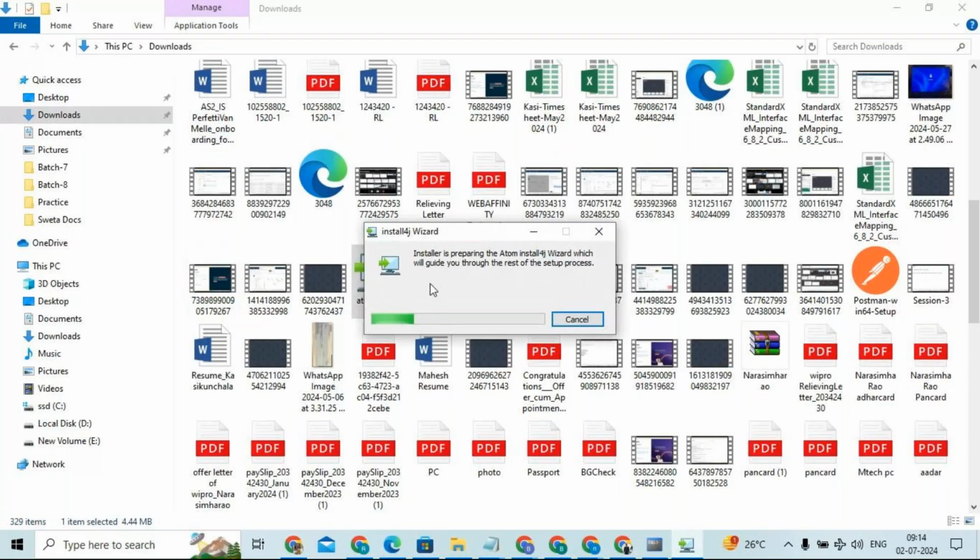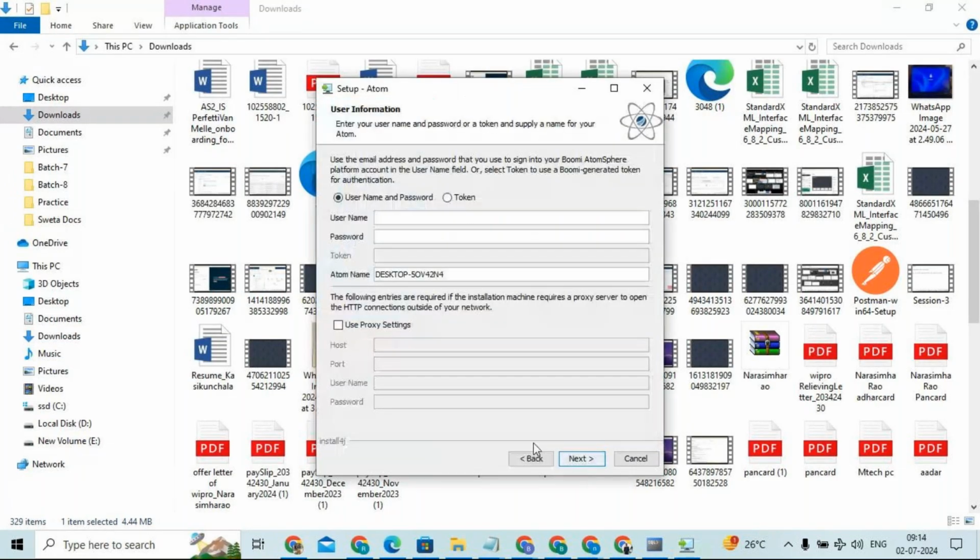So download the Atom files, run as administrator. Then what we need to give? Username and password.